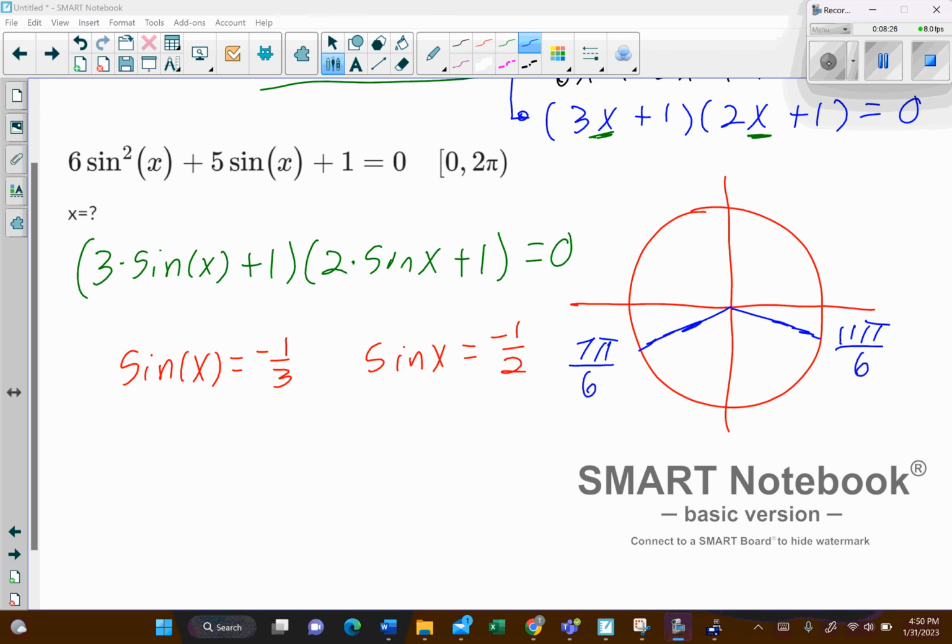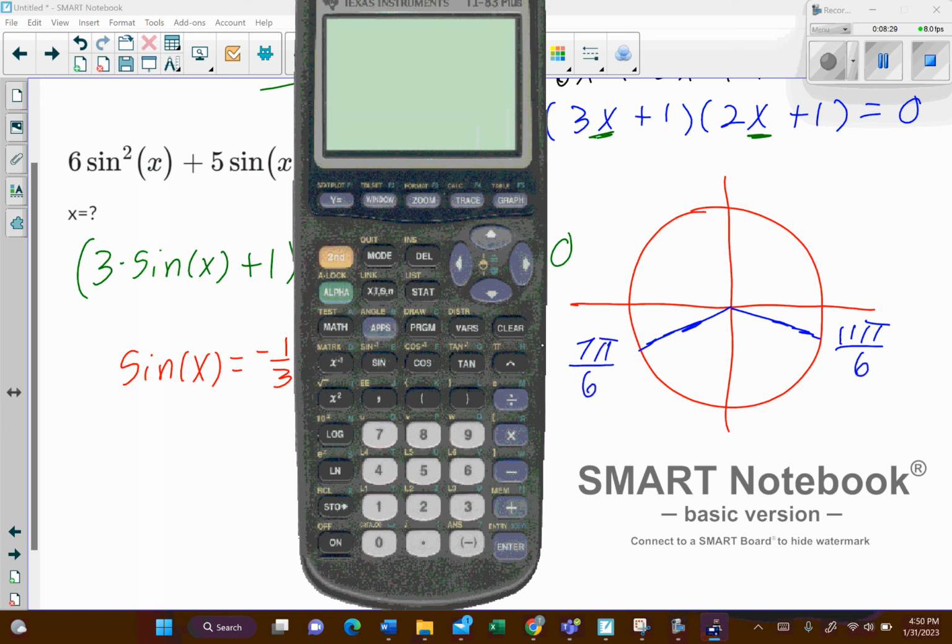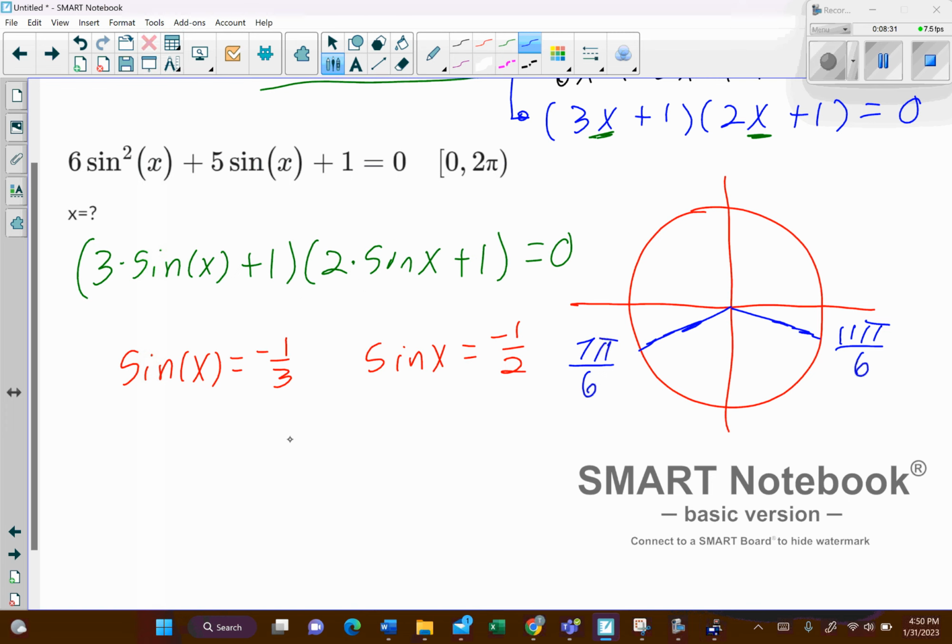Okay, for the second one, I did go ahead and grab my calculator because we are going to need this. But you still need a little visual to help us out here. So that 1/2 is referring to the negative 1/2 right here. It's referring to the y distance that occurs right here to get to that angle right there. That's the negative 1/2, assuming that this is positive 1 right here, the unit circle, right? The radius is 1. This distance right here, and it's not completely to the same scale, but close enough.